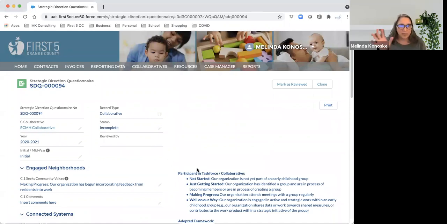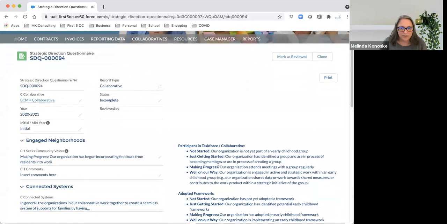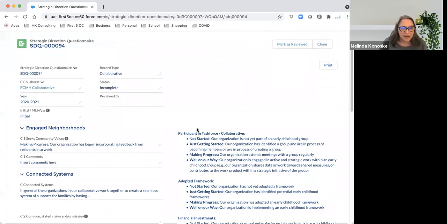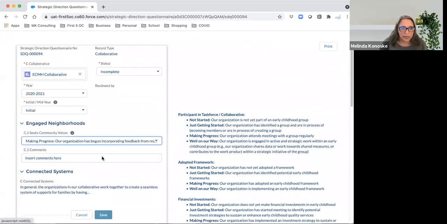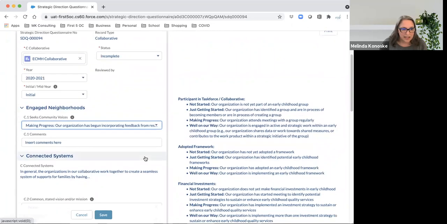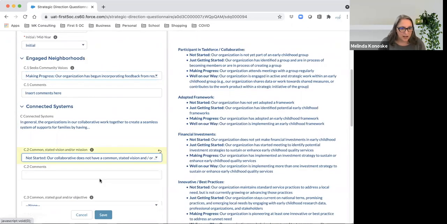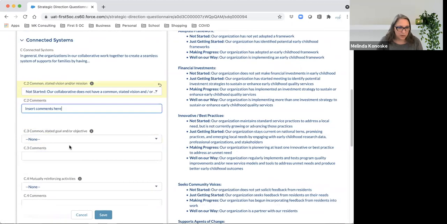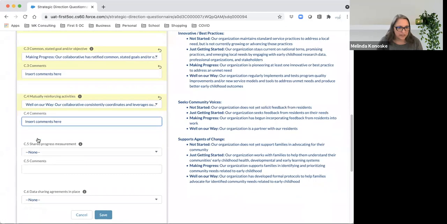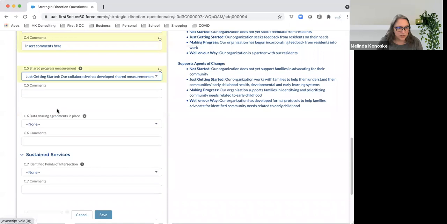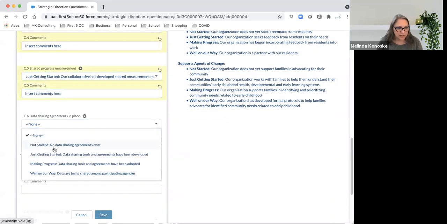Since I didn't continue on that prior screen, it's not a pop-up window anymore. It's just the regular interface. But if you've seen some of our other trainings on how to enter data, it's very similar at this point. You just click any of the pencils and the whole thing becomes an editable field again, and you start going through and entering something for all of the responses. So I'm going to go through and select and enter selections and comments for all of these to get us to where we have a complete record.